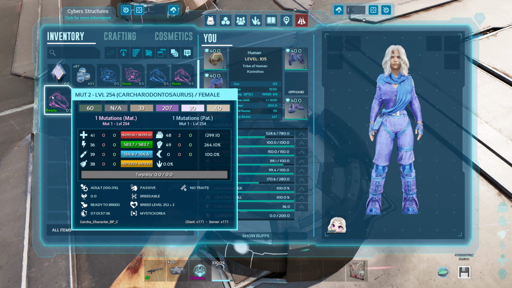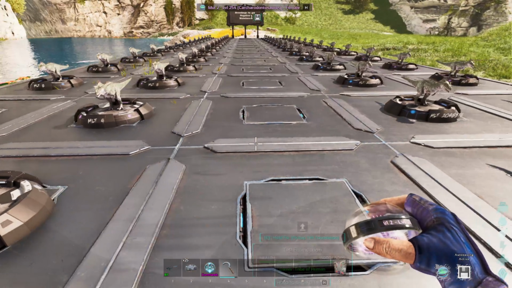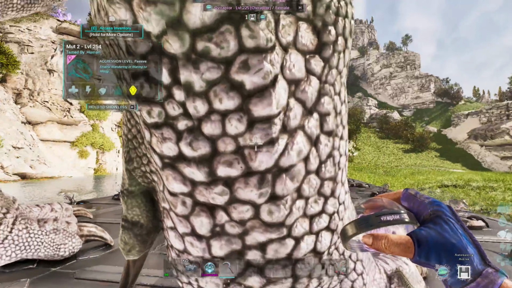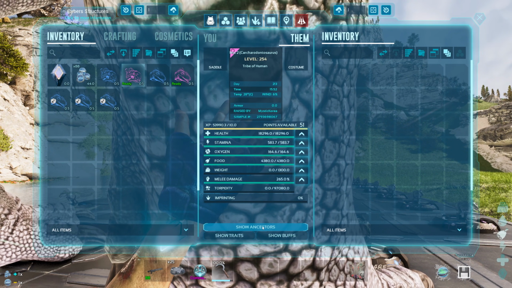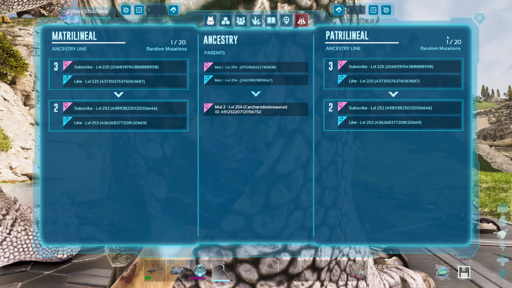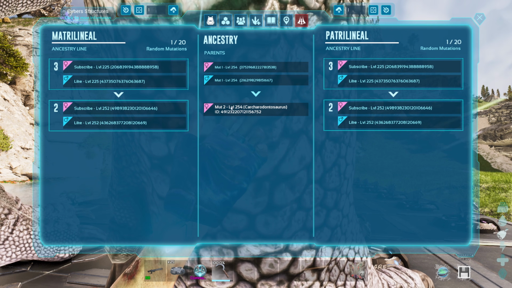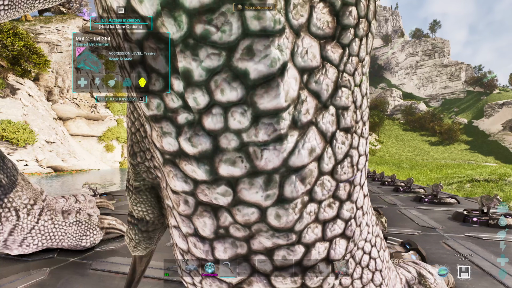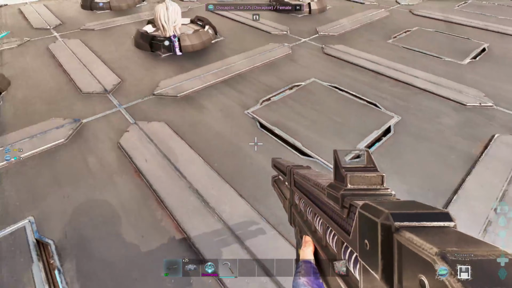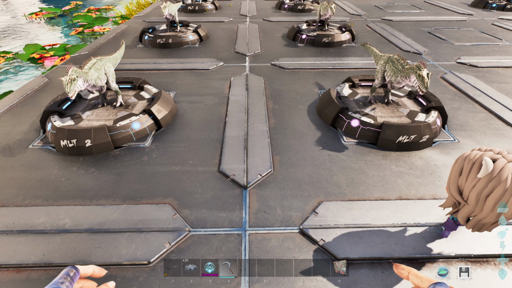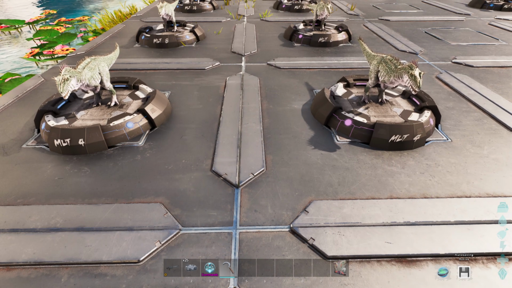But essentially, all you need to know is you need a male with a mutation and you need a female with a mutation. Now, I bred a 1 mutation male and a 1 mutation female together, and so their offspring are going to have 2 mutations, right? Because it shows 1 on the father, 1 on the mother. I breed the 1 mother and 1 father together until I have a male and a female.